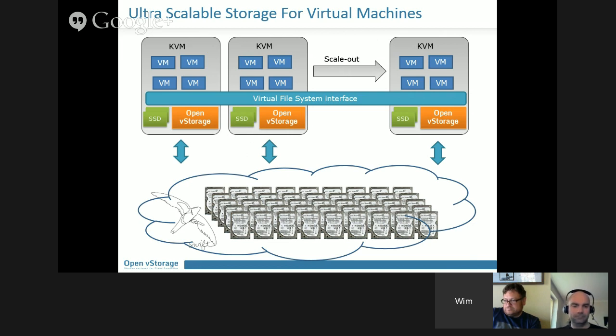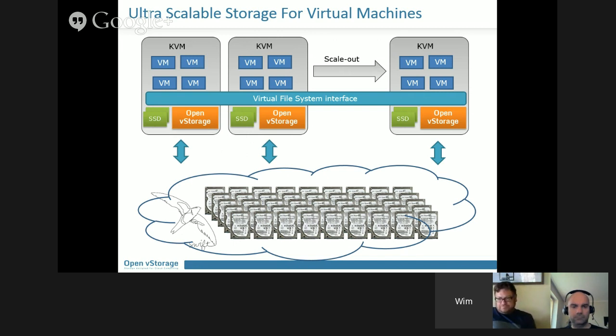If you have storage policies, for example, you could have one cluster or one environment or one pool with a high protection level and one with a lower protection level. For example, one is with critical data, the other one is with test data. You could create that as two pools on Swift, and then add those as two virtual file systems into your KVM, so that you can select where you want your virtual machine to have its .raw file saved. As soon as that .raw file is saved, OpenStack will notice that and put it onto Swift. It will do some things with it, but it will end up in Swift as a bucket.